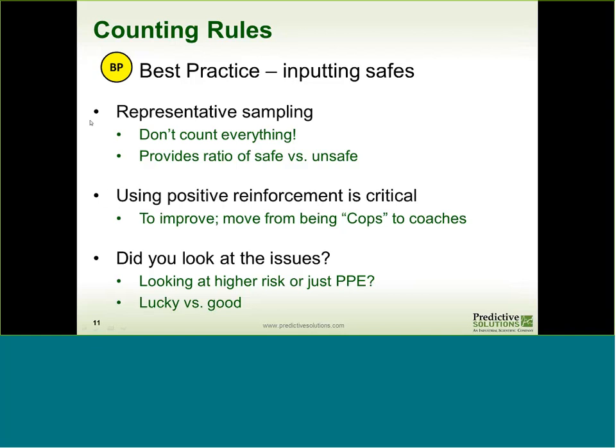Now, let's talk about the best practices with regard to collecting safes. One, don't count everything, right? I just need a ratio of what's safe versus unsafe. Is it 1 out of 2? Is it 1 out of 10? Is it 1 out of 50? Is it 1 out of 100? That's a big difference, right? If I'm 1 out of 100, it's not nearly as bad as 1 out of 2, okay? So make sure your ratios represent the difference between safe and unsafe. You get a good ratio, okay?